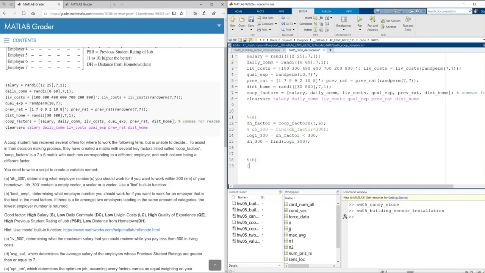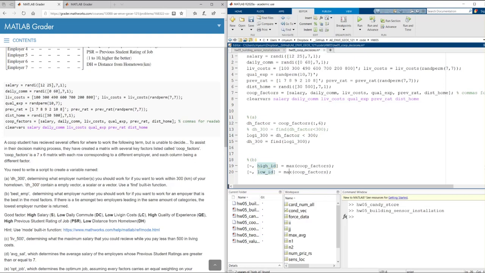First, I found all the IDs for the max co-op, when the maximum is better. This one is all the max IDs for co-op factor. So let me complete this one first.